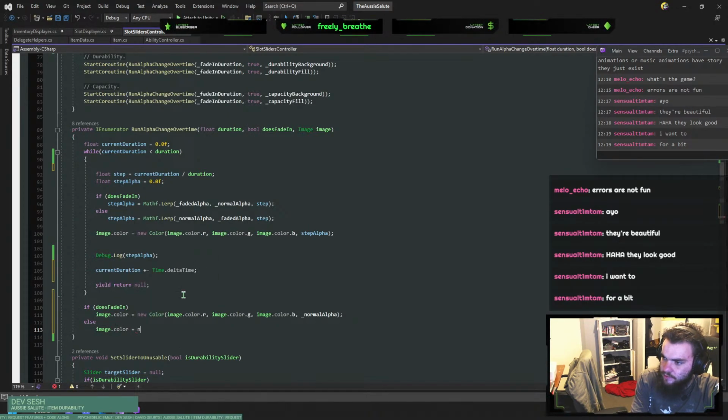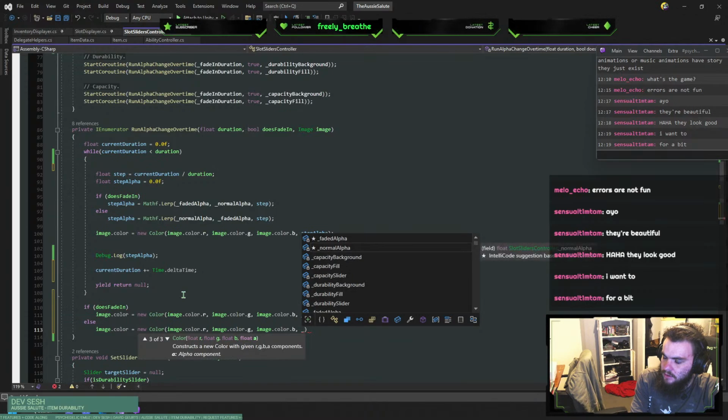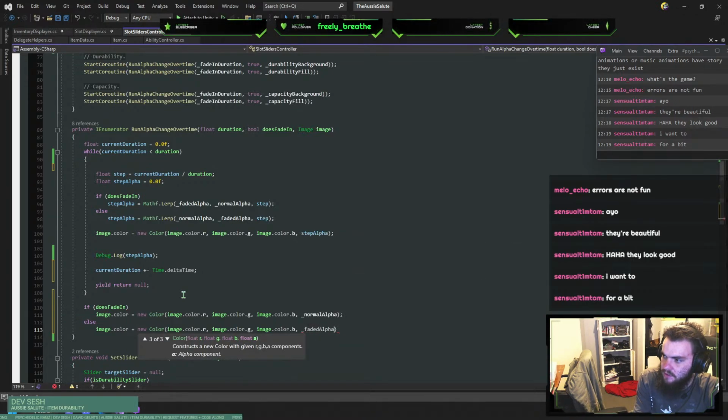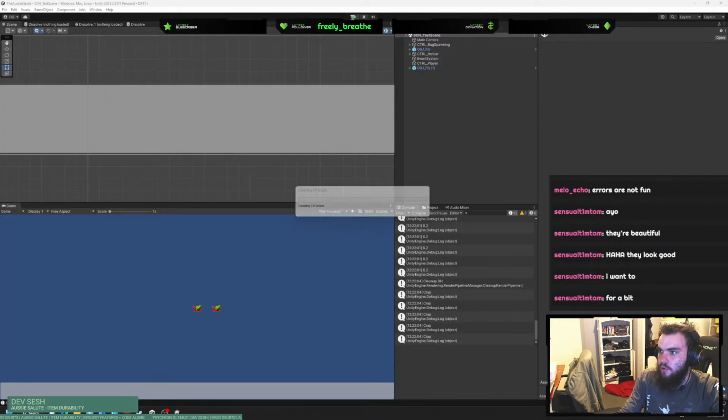Color equals new color, image.color.r, image, faded alpha.